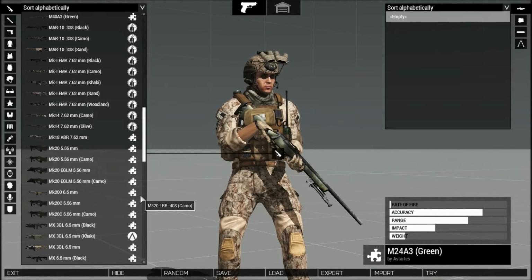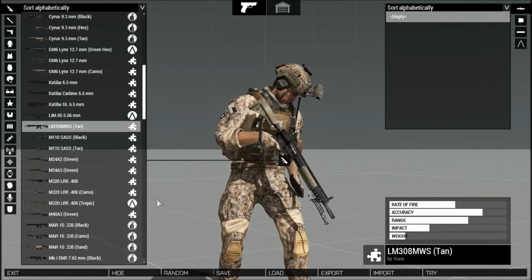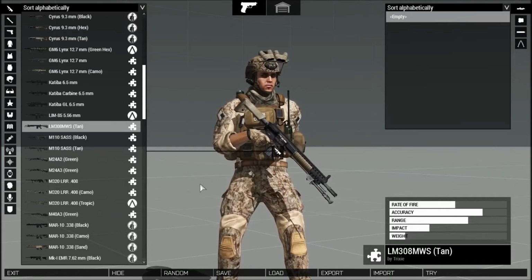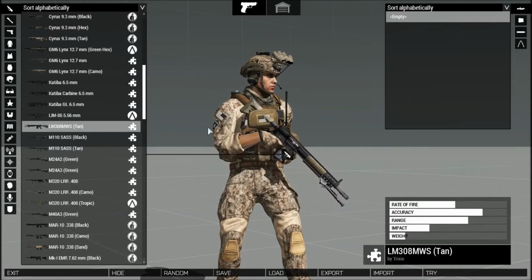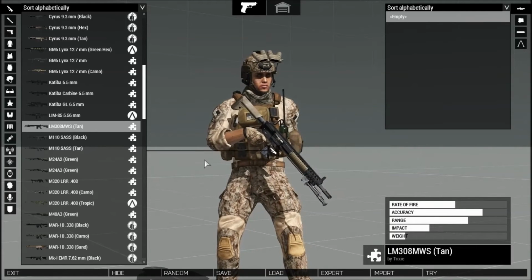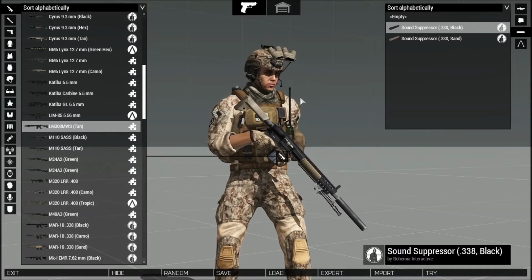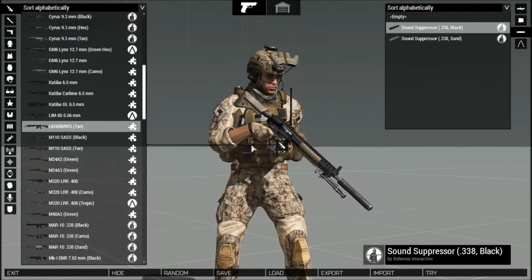Was there anything else? Ah, there was. This is actually a British weapon, but I'm pretty fond of it, so I threw it in here anyways. It's the LM308 MWS. So it's very reminiscent of an SR-25, although the barrel's not as long. Otherwise, it's very similar. I believe it's made by an American company, so it is an American-made gun. It was made for the British Army as a marksman rifle, and I think it's a really cool-looking rifle. So I threw it in here, and again, we can throw suppressors on that. And with the Joint Rails mod installed, we can add scopes and laser sights as well.